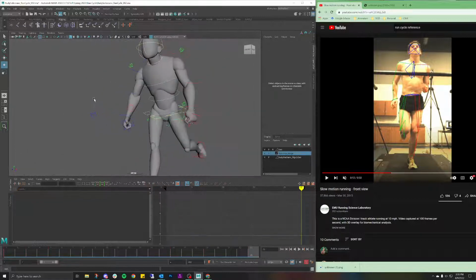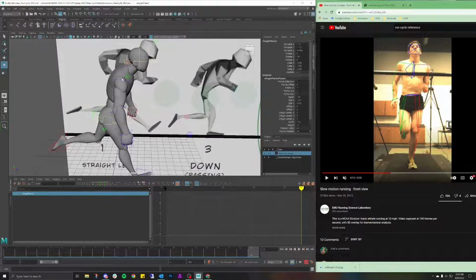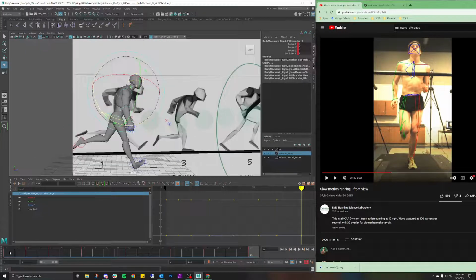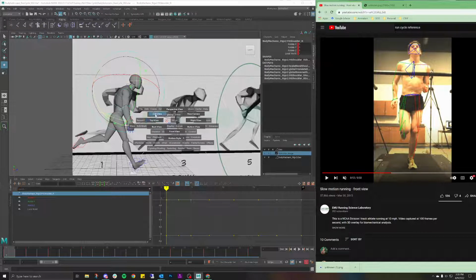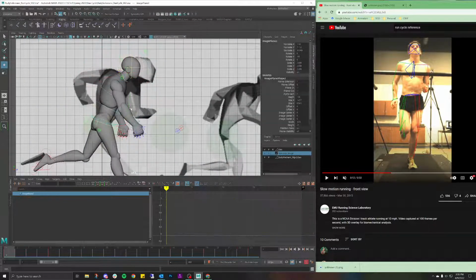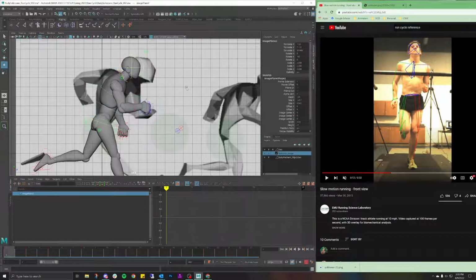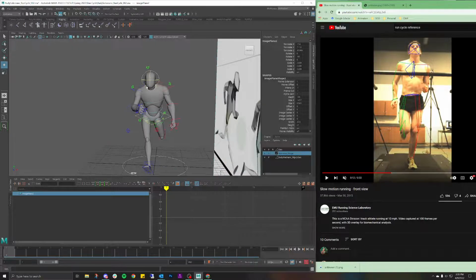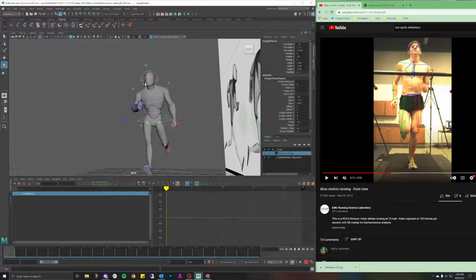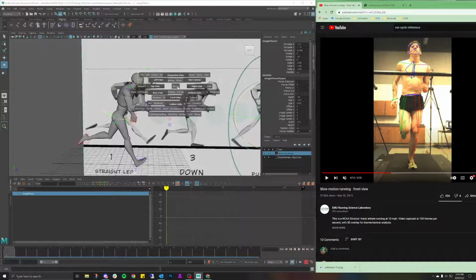Perfect. Now, if I were to, again, adjust these arms, let's look at the reference on frame one. Let's go to the left view. And I'm just going to rotate these in the angles that match. So making sure this isn't too crazy. No, that looks about right. I'll take that. And yeah, I'm just going to go down the line and start adjusting as necessary.